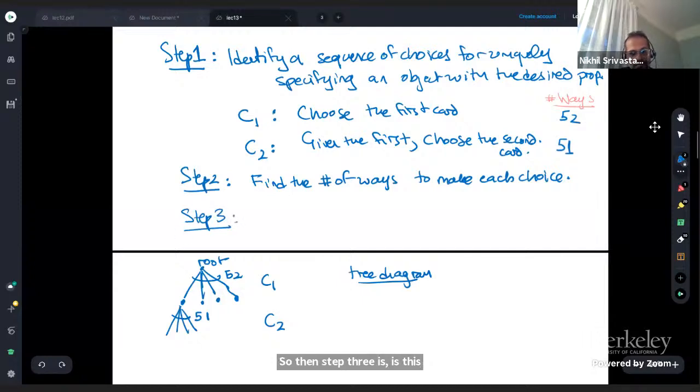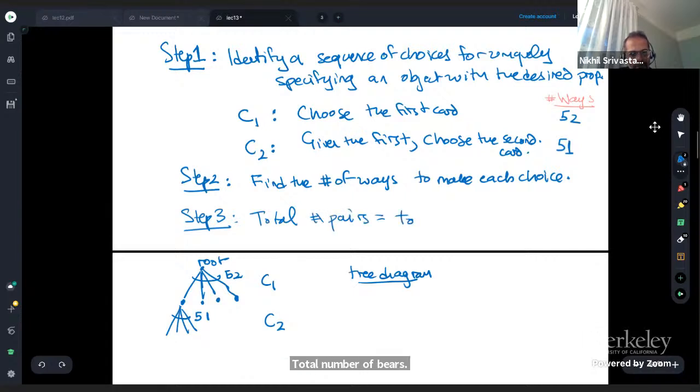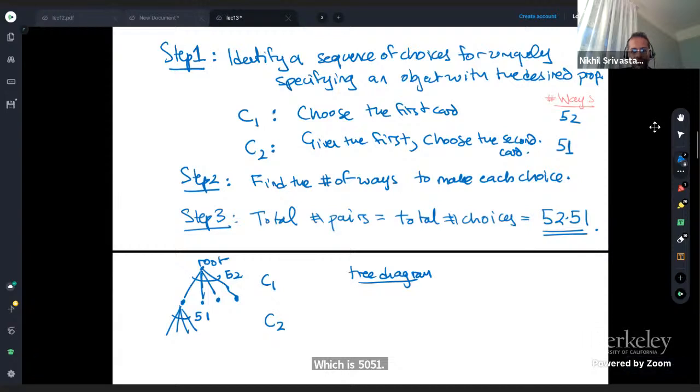So then step 3 is just, well, the total number of choices is the product. The total number of pairs equals the total number of choices, which is 52 times 51. Okay. Any questions about this example?